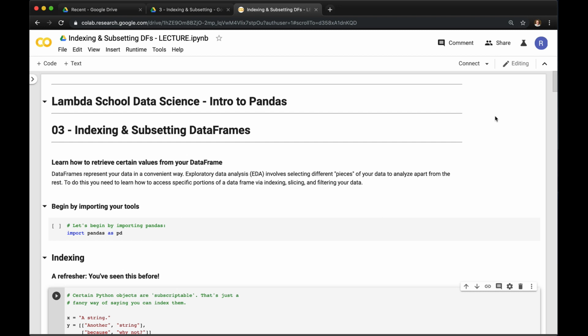Welcome back to lesson 3 about pandas. In the last lesson, we learned how to load CSV files into pandas to create new data frames. Remember, data frames are just a table of values with rows and columns, with column headers and row indices. These row indices will, by default, be assigned integer values when we use the read CSV function, but they don't necessarily have to be integer values.